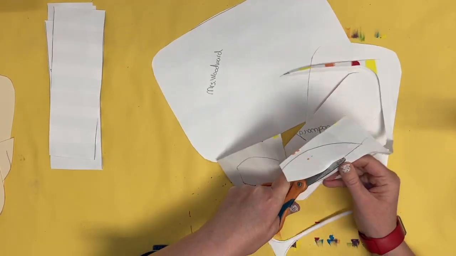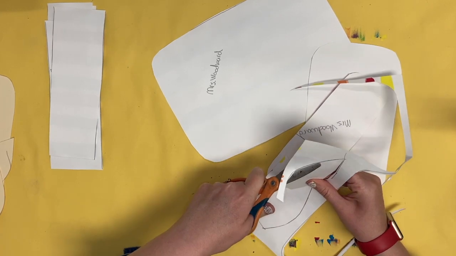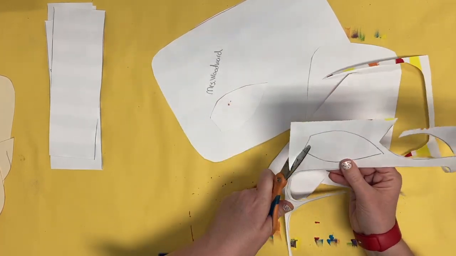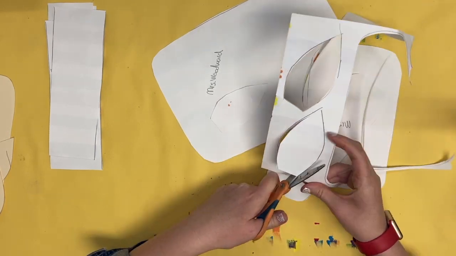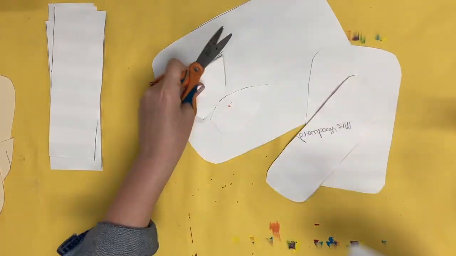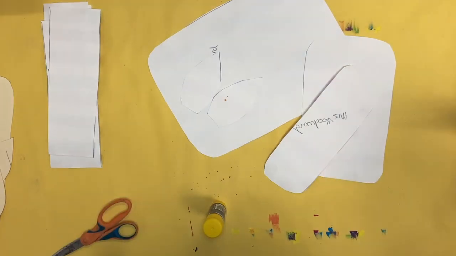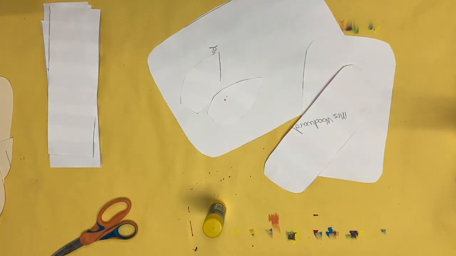Almost done. The last two shapes look very different from the others. Those two shapes are for the ears. These are going to be the ears of my zebra. Don't lose your ears. Hold on to them.